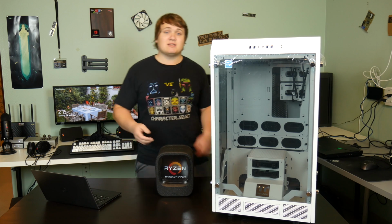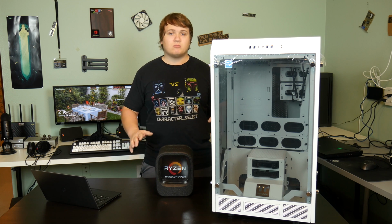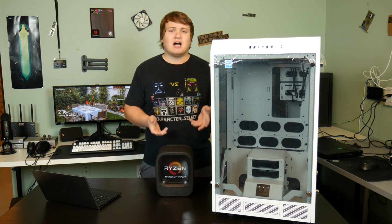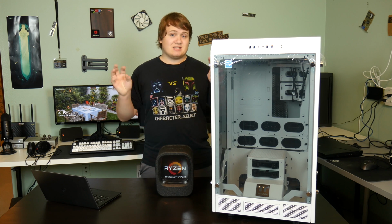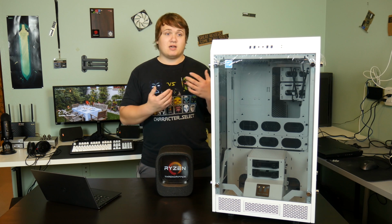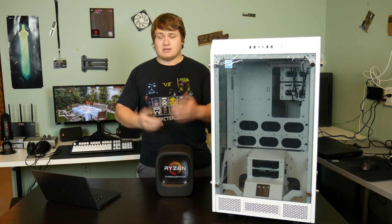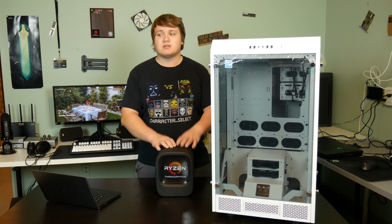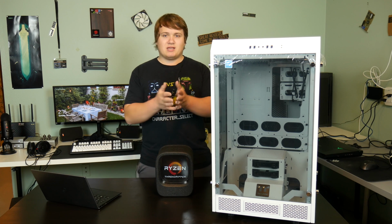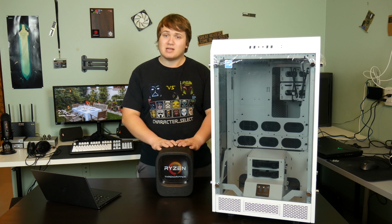As for power supplies, I'm going with a Silverstone 1500 watt titanium rated power supply. Absolute monster. You may be wondering why I'm not going with like the Corsair AX 1500i, and that's actually because that is technically too long for the listed specifications for this build. And the issue isn't so much that you can't fit it, because I've seen people fit it in this build. It's a popular power supply for overkill systems, but more so that if I want to use an optical drive in here as well, it's going to make things kind of cramped.